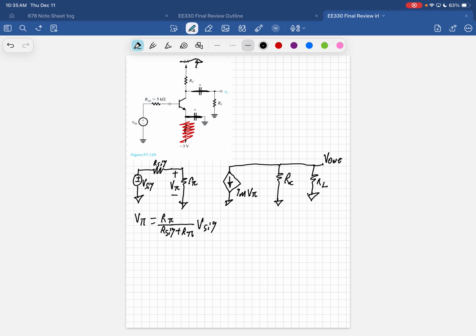Yeah, what is R pi is a good question. That's the one that makes beta really small, or that makes the base current really small, right? Yeah, exactly, because it's a big resistor. The equation for it is beta divided by GM. Oh, good to know. Did we ever calculate GM? No, we'll get there. No, we haven't calculated GM yet.